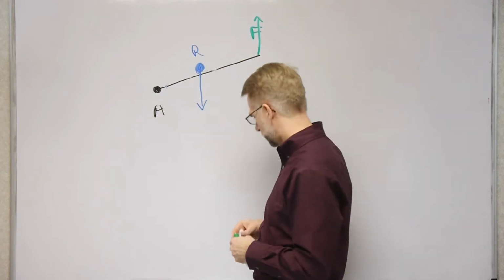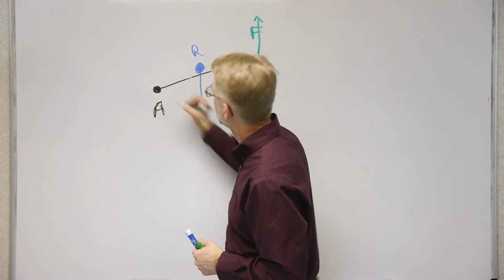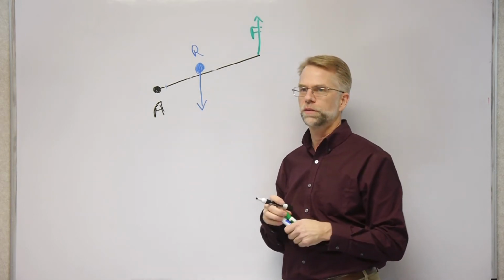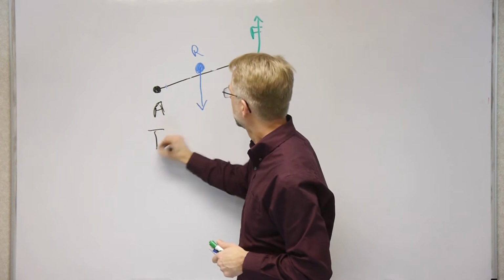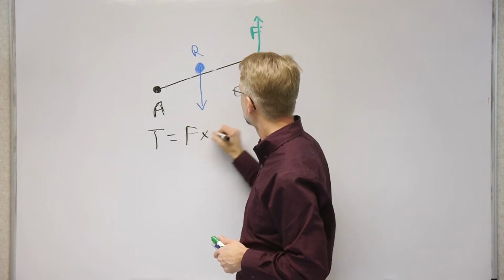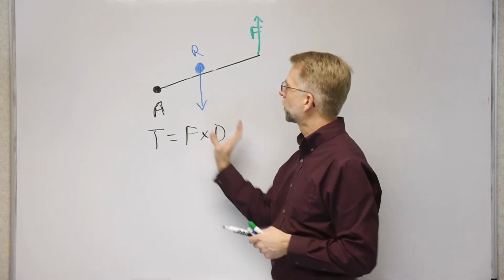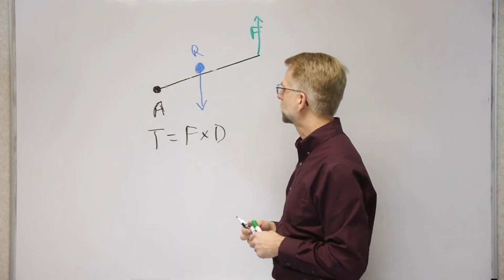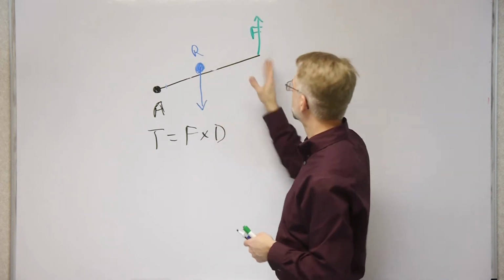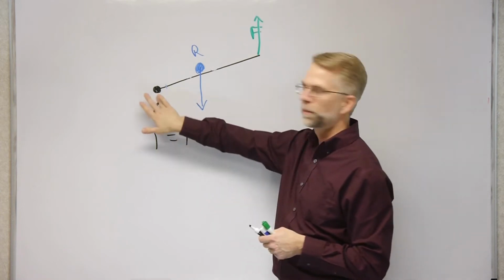But back to our discussion of torque, now that we know what it is, we have to look at the formula for torque. So torque equals, in its most general terms, force times distance. What we mean by that is the torque, or the rotational force around this axis, is the product of whatever the force is, in this case the weight of the object or the force applied on this end of the lever, times the distance from the axis.